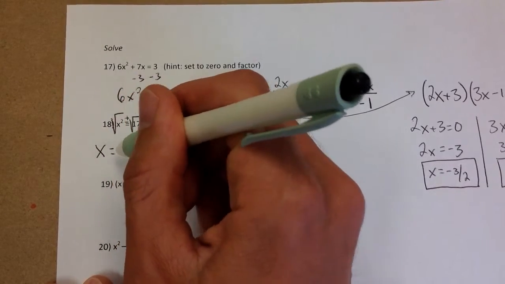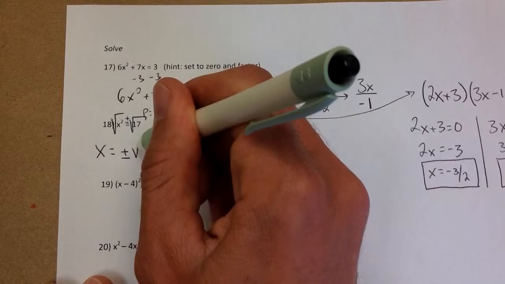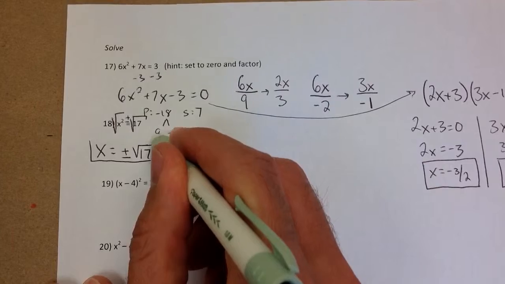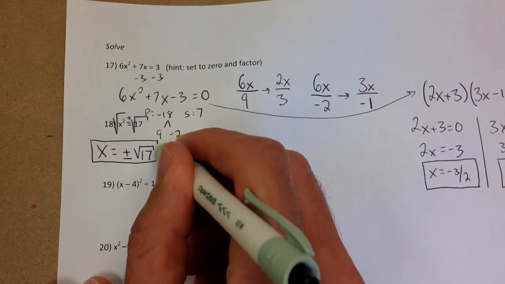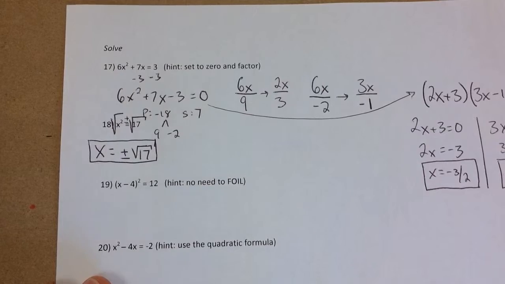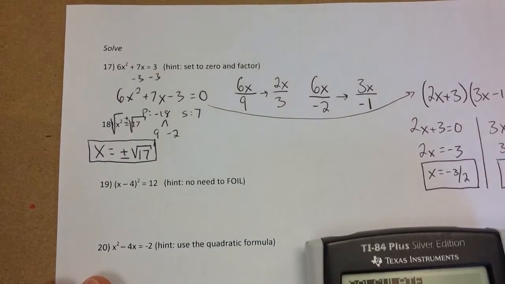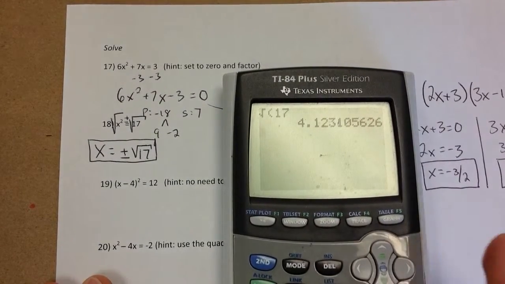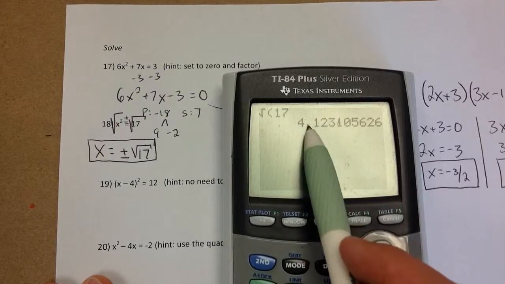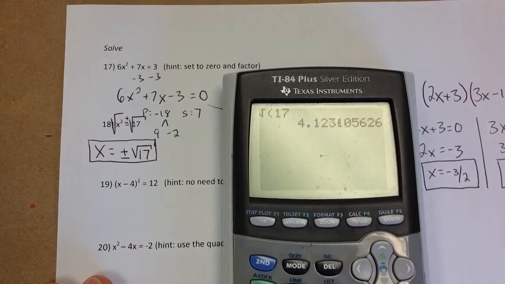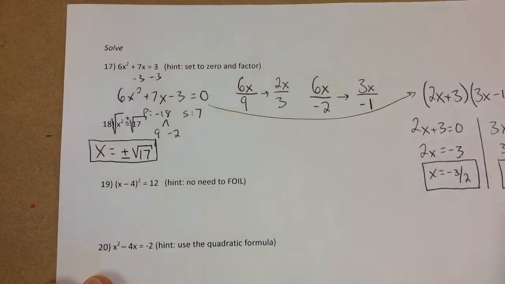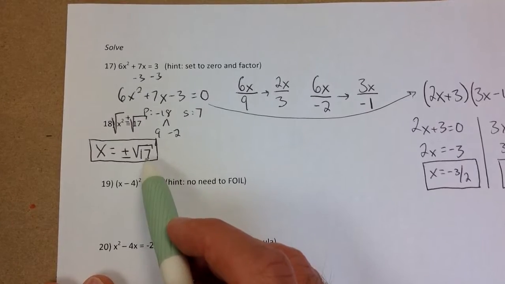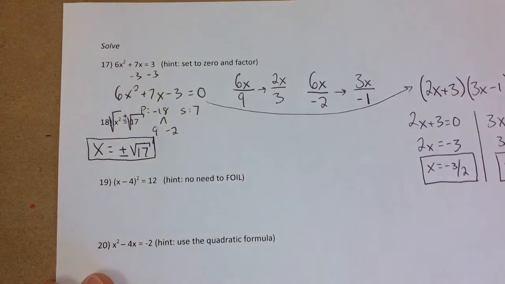So the values of x that work here are either the positive square root of 17, also known as the principal root, and the negative square root of 17. So two answers. And if this was an application, we would find a decimal approximation of the square root of 17. For example, if we were building something, and maybe we would get 4.1, let's say, feet of material. But this is staying in the realm of theoretical mathematics, so we'll leave it in this exact form. And this radical cannot be simplified further because there are no perfect square factors in 17.